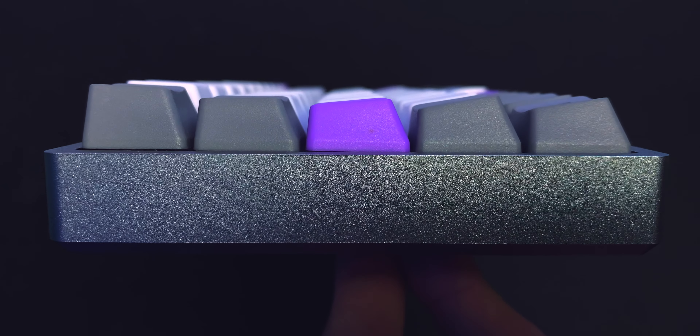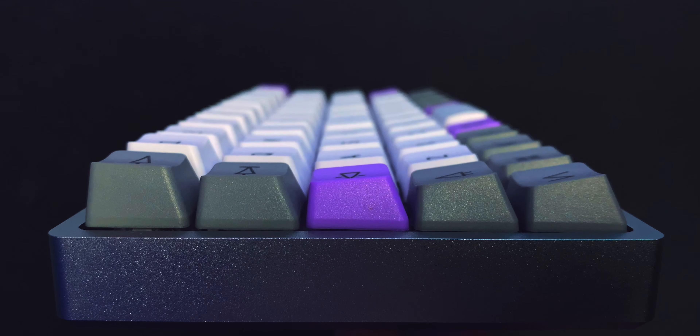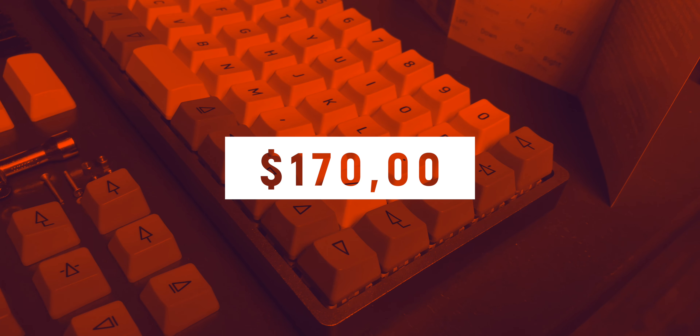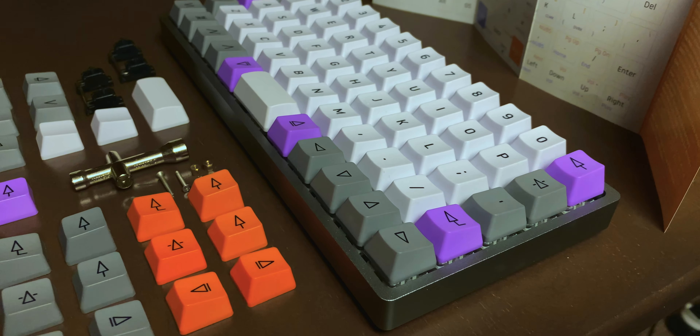The layout isn't traditional, but if you put the time in, you're going to be able to configure it to do exactly what you want, just the way you like it, and it's probably going to be as good a board as any other. But I would say this is definitely aimed at people who need to type a lot — like a lot, a lot, all day, every day for work — in the sense that this is more of a tool. It costs $170, comes disassembled, you need to put it together and then customize everything to your specific needs. But once you do, it is going to pay for itself, increasing your efficiency as a typist. If it increases your typing efficiency by X, in the same amount of time you're going to finish up more projects, meaning it can potentially increase the profitability of your business by almost the same amount, or even greater.